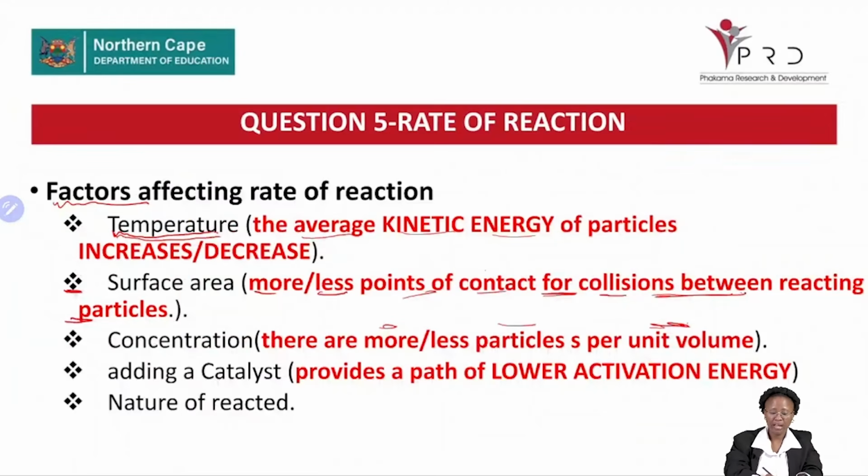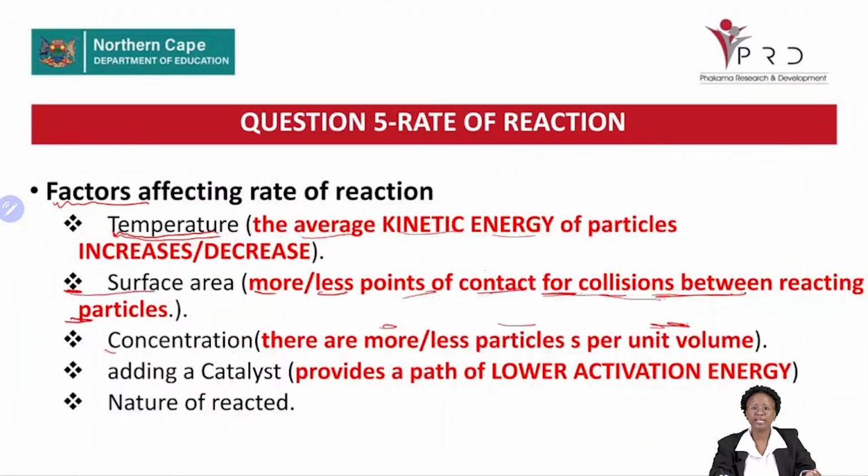All right. Another factor that is affecting the rate of reaction is surface area. So in terms of the surface area, if you are increasing surface area, therefore more points of contact for collisions between reacting particles are going to occur. Now, more effective collisions per unit time also, and then more particles will have enough kinetic energy to do what? To react.